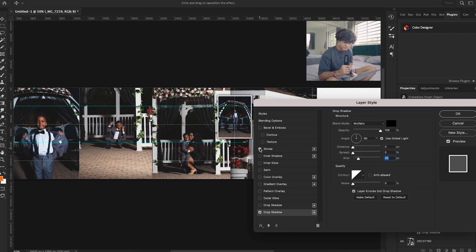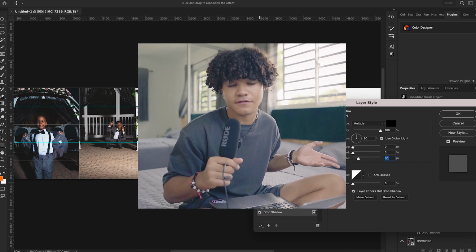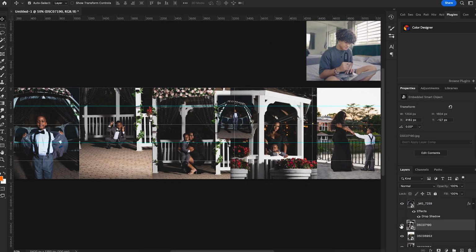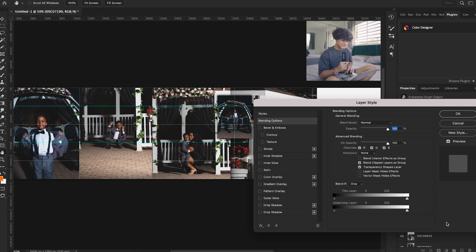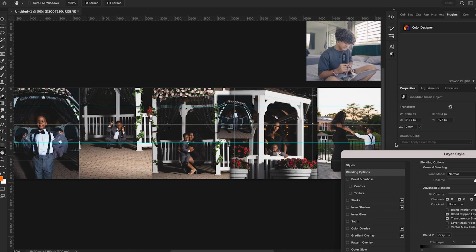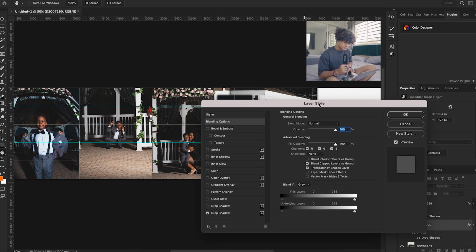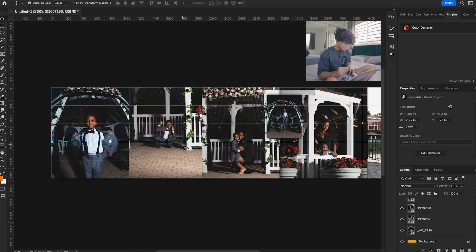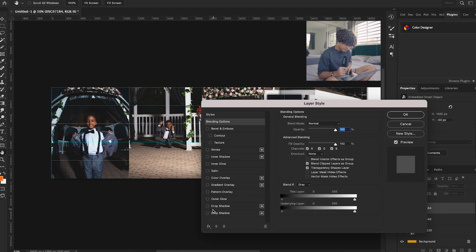If you want, you could literally put a stroke on it. You could literally just fool around with this and get creative. That's the whole point. You just get creative. So yeah, I'm gonna put a little drop shadow on that one. This one, I'm gonna organize the layers to put it on top, and I'm gonna put a drop shadow on this one so that it can sit on top of these two images, like so. And I think I want this picture to have a drop shadow over this one. So we're just gonna grab that and do the little drop shadow thing.